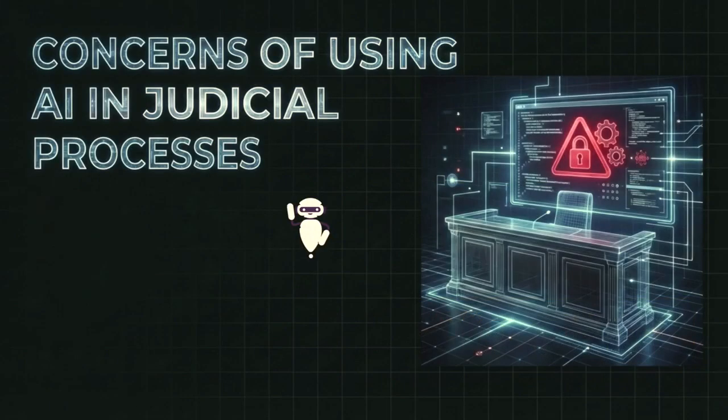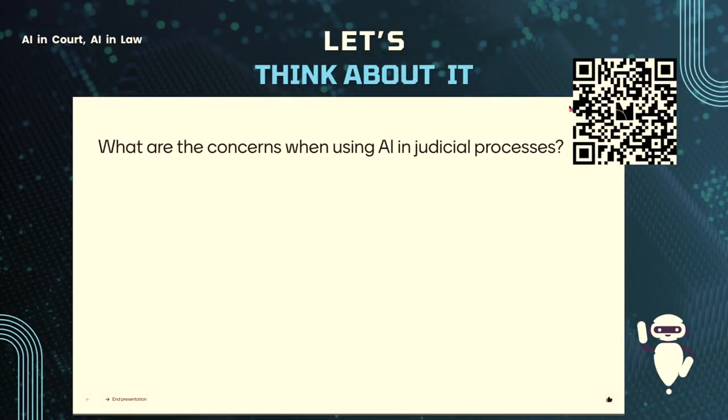And what about the concerns? Like you just asked, can AI be manipulated or the result be bribed actually? What do you think? What are the concerns of using AI in the judicial process? Please share your idea. Let's see what the class thinks about the concerns of using AI. There are so many concerns, many more than the benefits when talking about concerns.